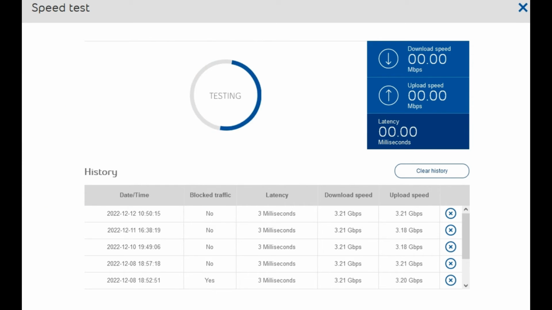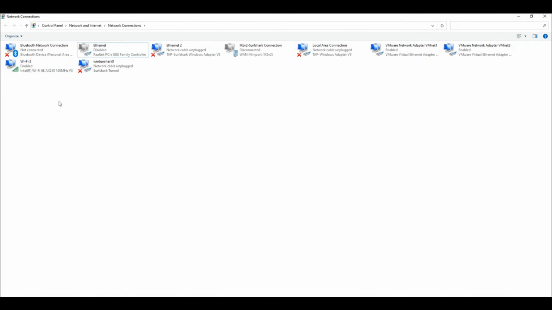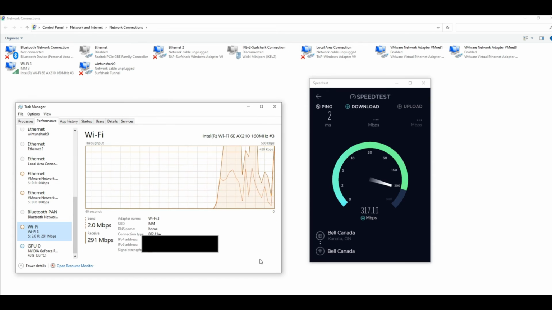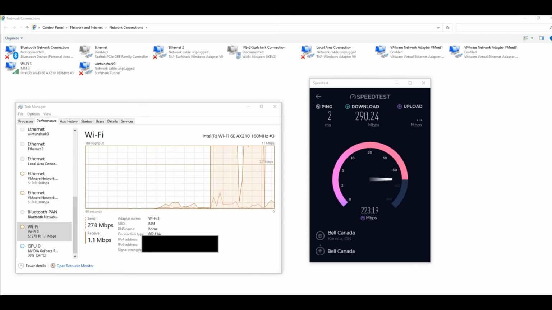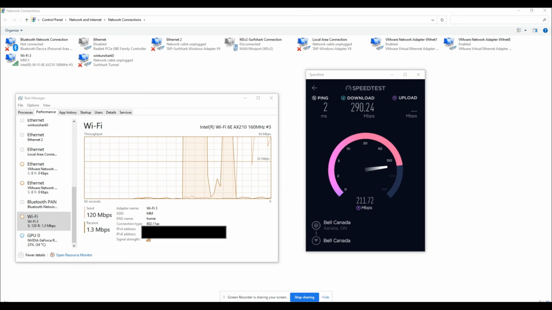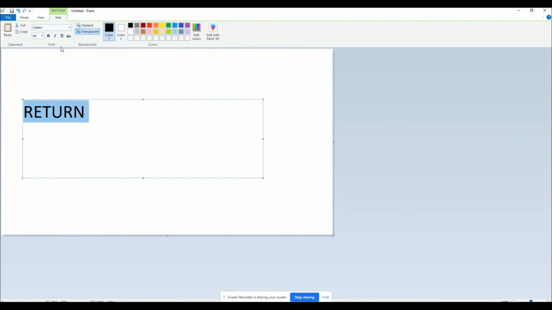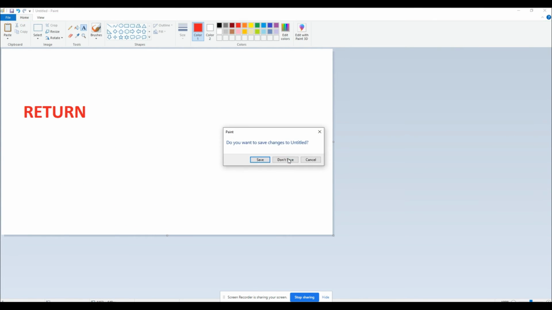So here's my fiber test that I did. As you can see, 3.21 up, 3.21 down. I have fiber right into my house. So now I'm going to run one more quick little speed test here on the Wi-Fi card, just to prove one more time that the issue is with this Wi-Fi card, or again, it could be just my old motherboard, but I doubt it. So that's basically it. So here's the speed test. Numbers speak for themselves. This will be returned to Amazon.